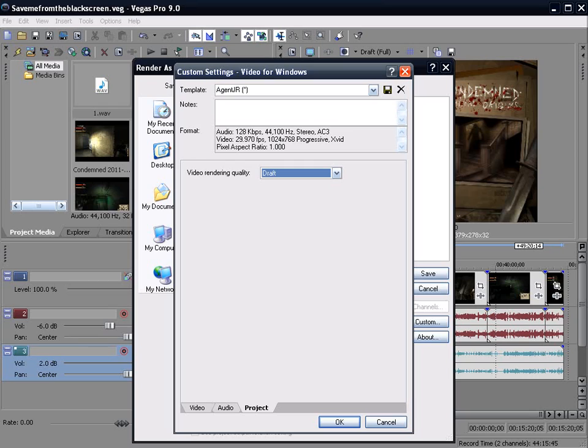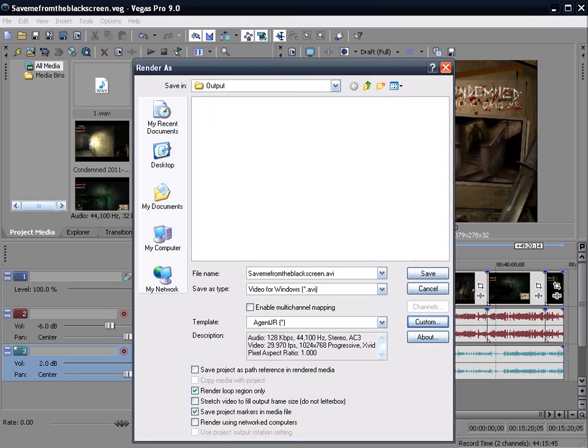Right about when I moved to Vegas, I did one video and it didn't turn out very well because of this setting. But if you set it to draft, then it doesn't screw with this at all. No blur, no killing of blackness. And once again, I can't describe it, but it's important to set it to draft for maximum quality.